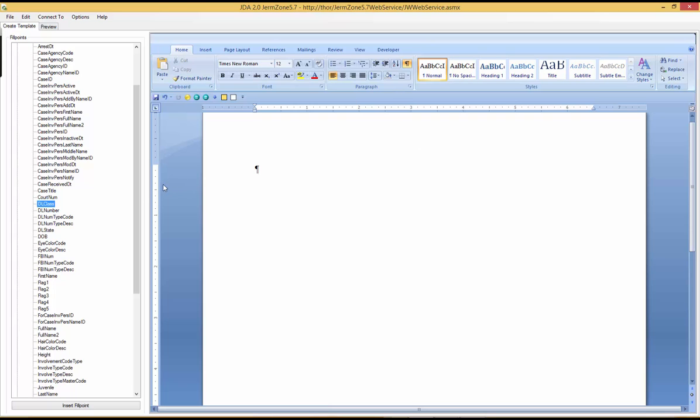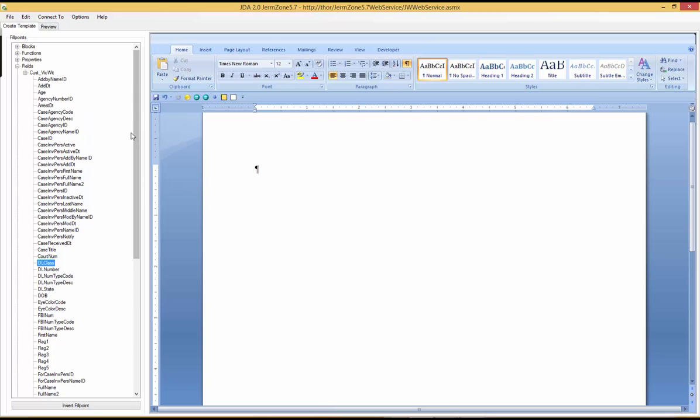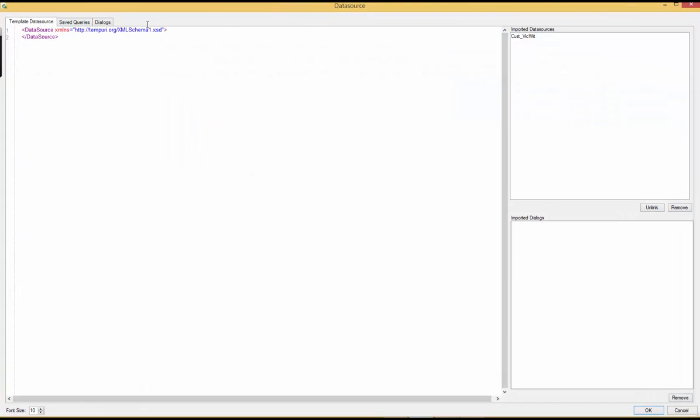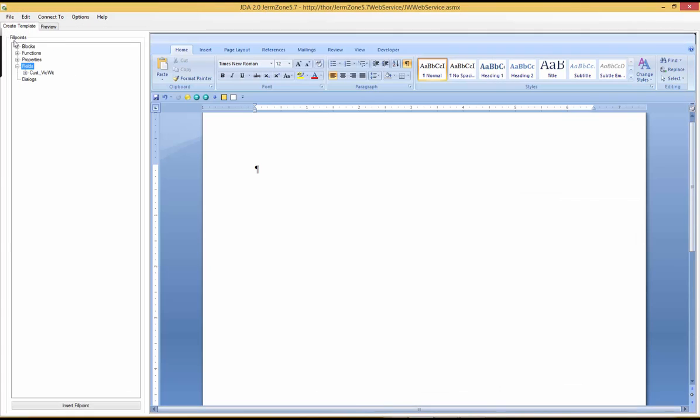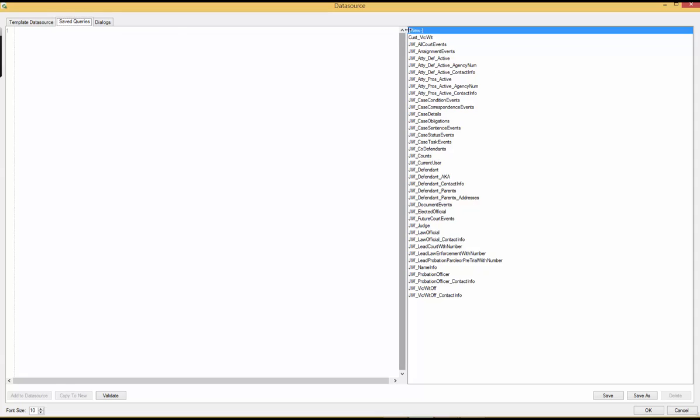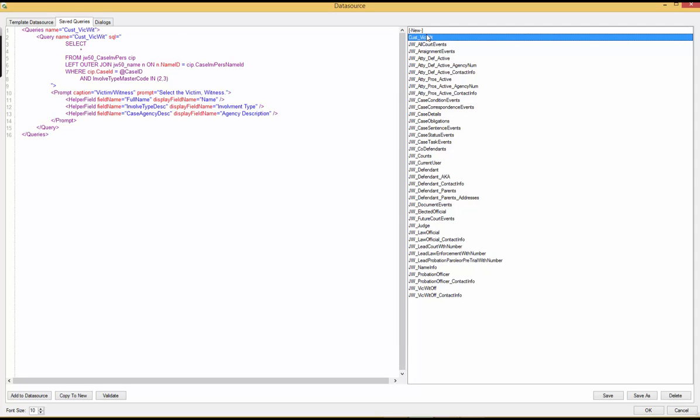So a few more things that I'm going to cover is, say you create a custom data source, but it's not showing up over here on the left under fields. You go edit data source, it's showing up here. It's saying that it's imported, but it's not showing up over here. There's a few different troubleshooting steps that you can follow through to try and figure out what's going wrong. So I'm going to say 95% of the time when your data source is not showing up over on the left, it's because your SQL is wrong.